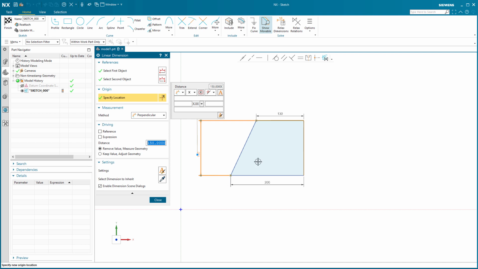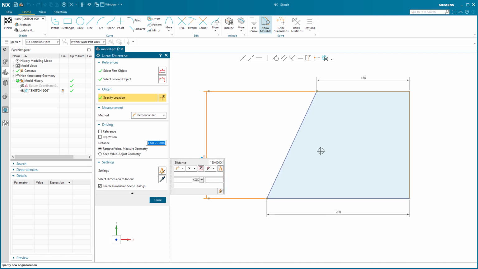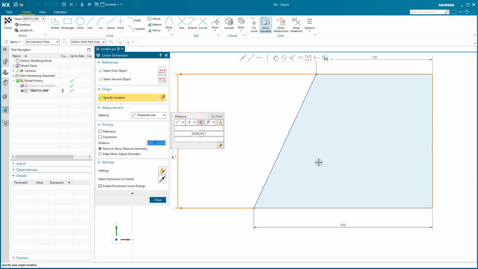And the system, let me zoom up on it to make it as obvious as I possibly can. The system is telling you which elements it's referencing. How do I know which elements it's referencing? Well, look at that. If I click on the first object, it's highlighting this line. If I click on the second object, it's highlighting this line, the endpoint of that line.